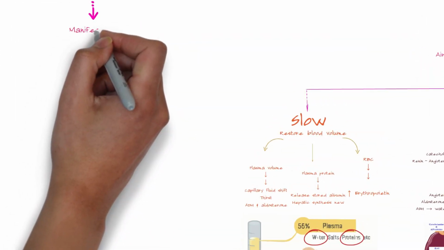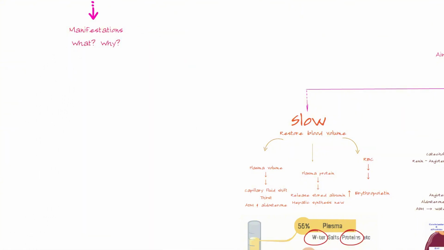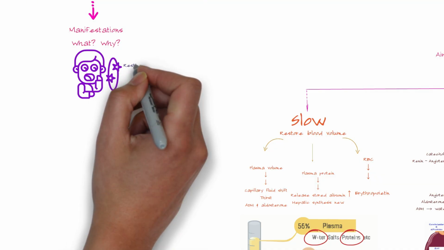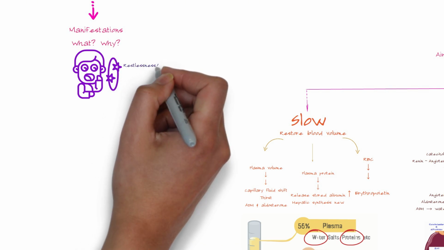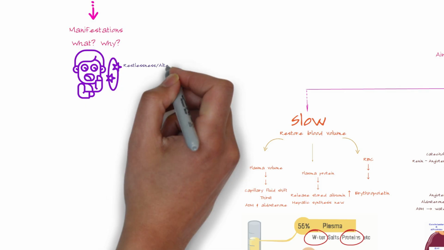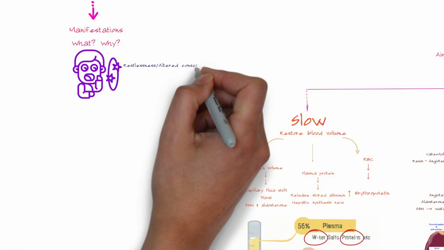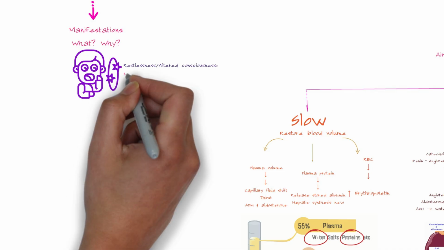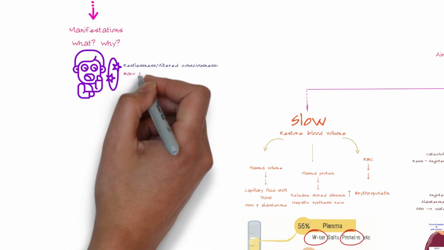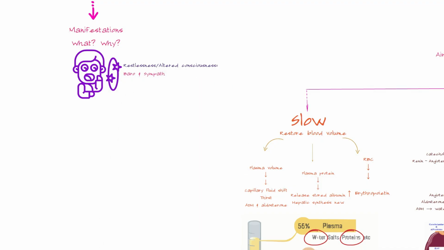Now let's move to the manifestations of the shock and, more importantly, why they occur. And we're starting from the head to the kidney. So first, the brain. The patient may present with restlessness and disturbance of consciousness. Why does this occur? The restlessness is due to sympathetic activation of the RAS system. The altered consciousness is mainly due to the dropping of the blood pressure and perfusion of the brain.